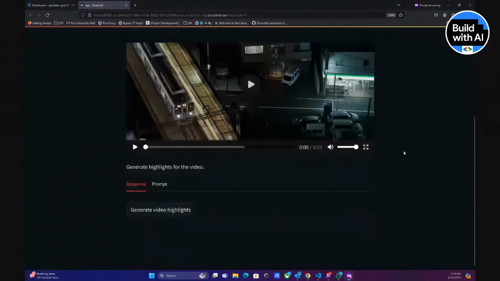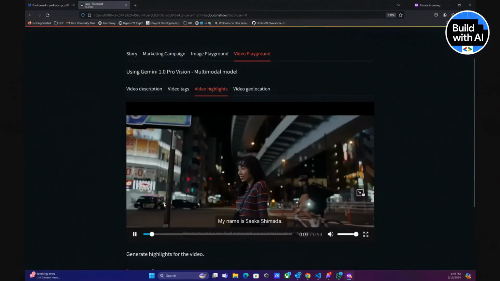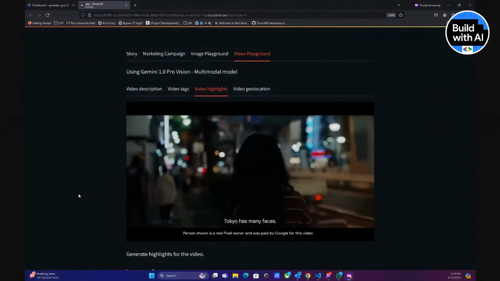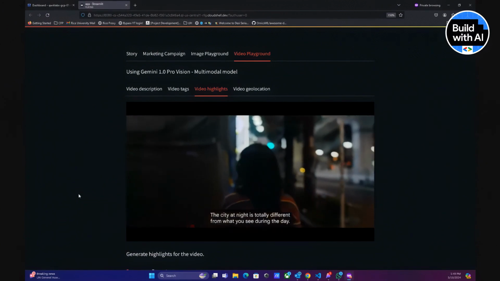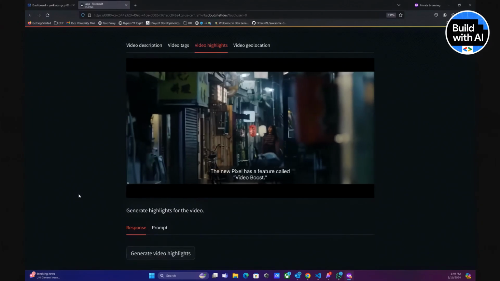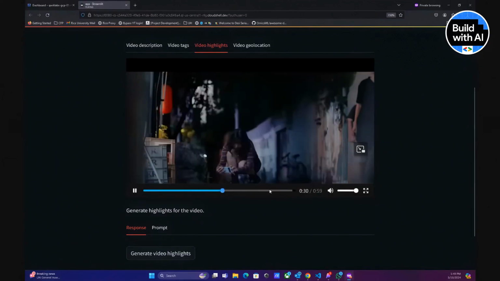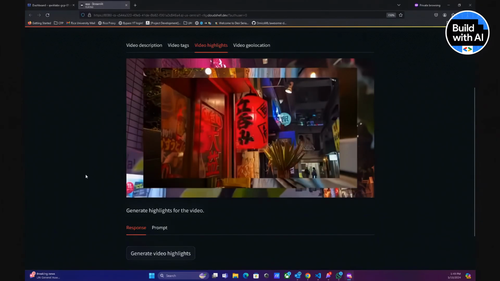Video highlights. So let's look at the video. This is a train running. So why this video is important is that you might have seen this video in Pixel's ad.